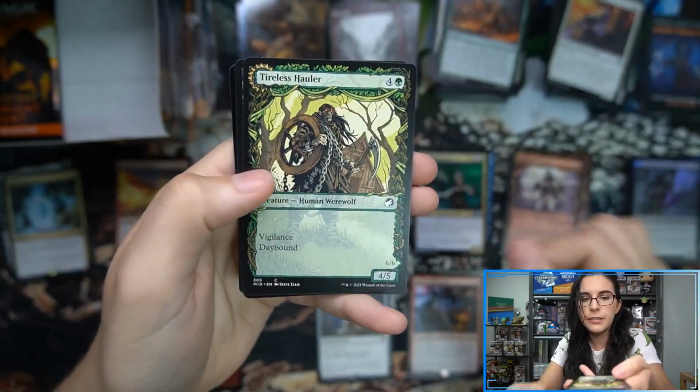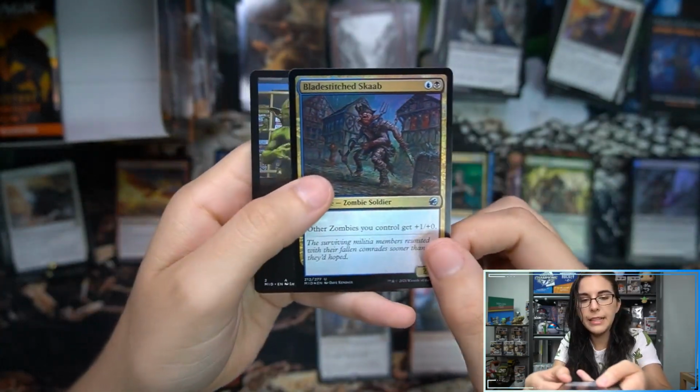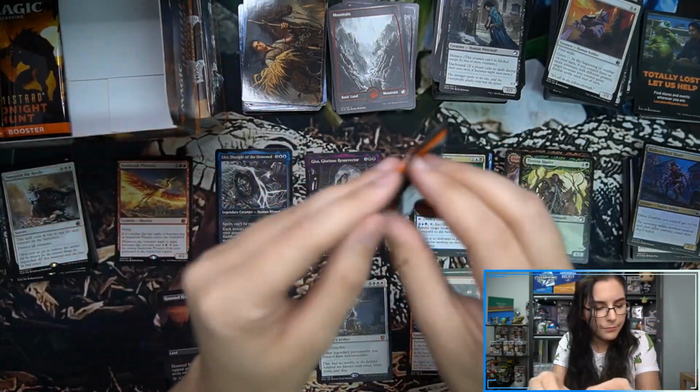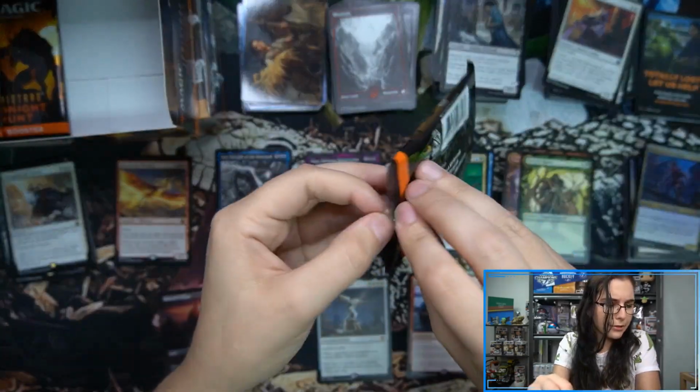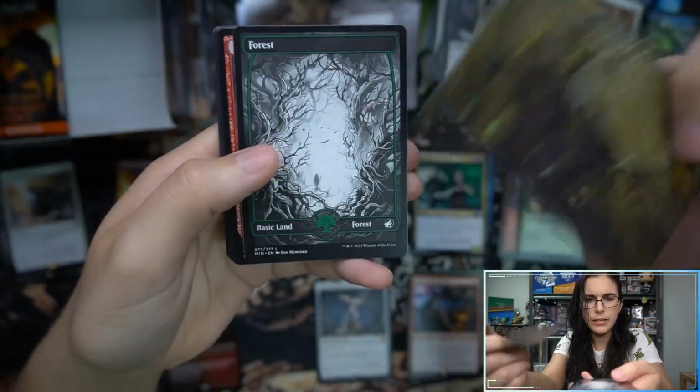Fangblade Brigand. Tireless Hauler. Vanquish the Horde, nice rare. Blade Stitch Scab foil. Alright, almost finished with this first set booster. I think we only have 4 mythics, 3 regular and 1 showcase.